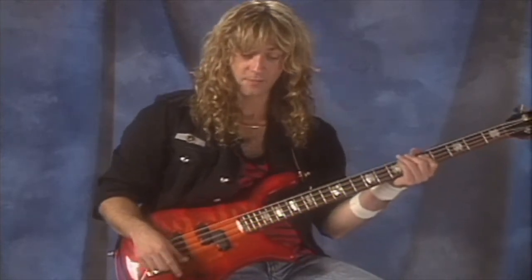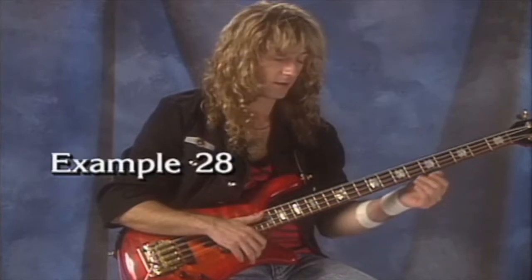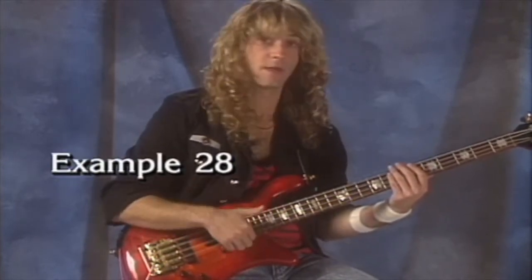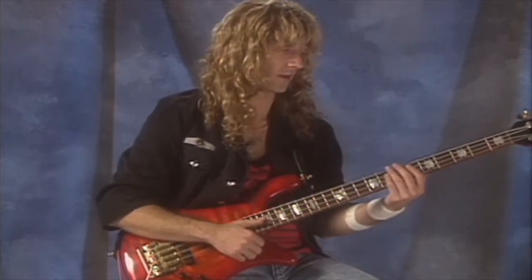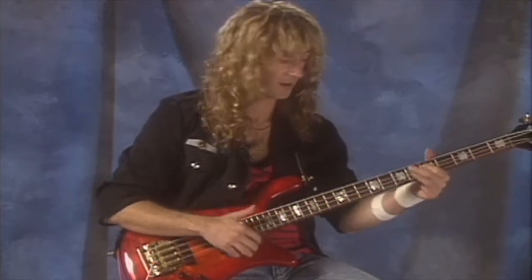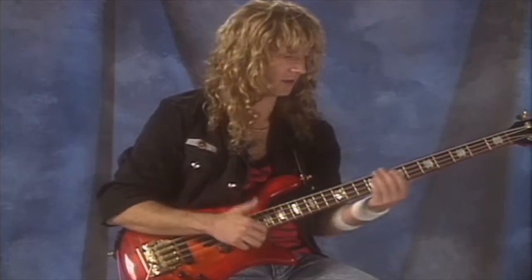All right. Now, let me show you this last lick. We're just going to start with 2 thumb notes, and then a slap note with the left hand, and pop. Then we're going to play a C sharp with our thumb and slide up to D. Now, let's do that again and add a ghost note with the thumb after the D.